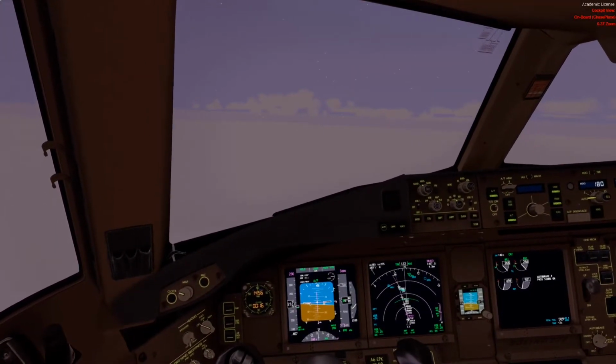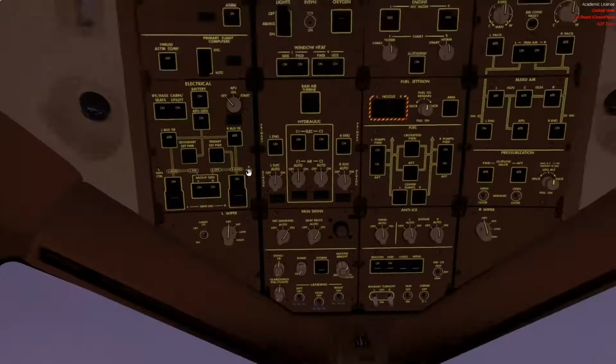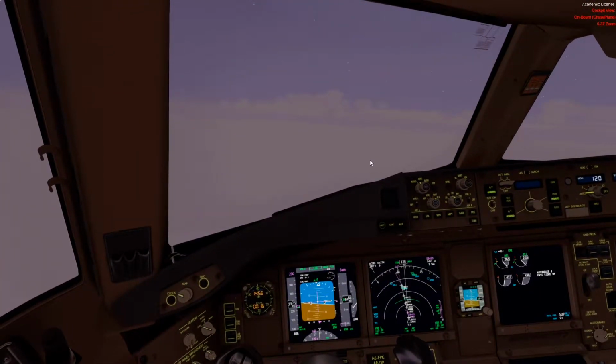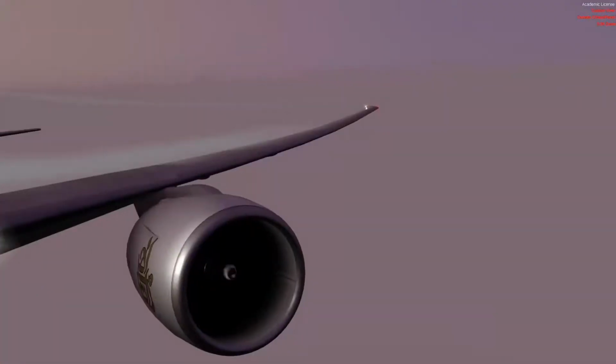Localizer's alive and armed and captured. Approach. Where's the glide slope at? I want my glide slope. As soon as I get the glide slope alive, we can start. Oh, this is where the screenshots have to start. Oh, it's gone. But look at that.